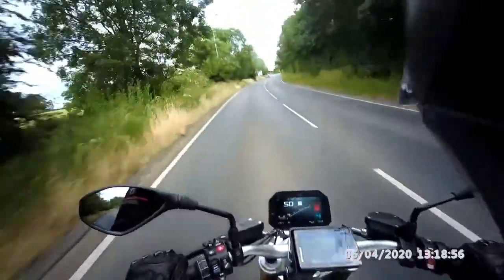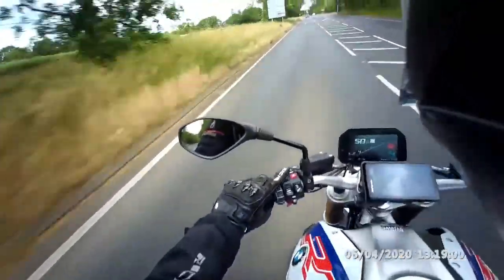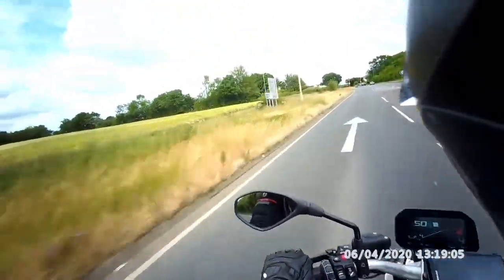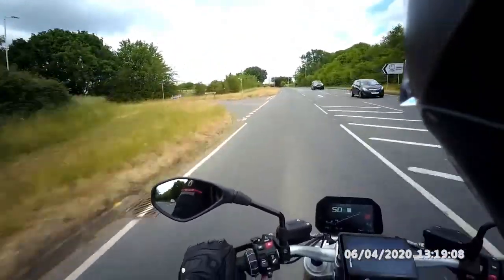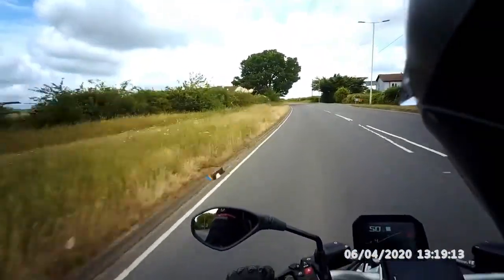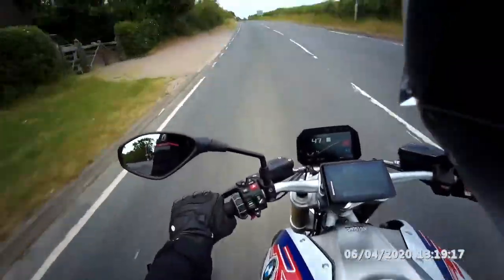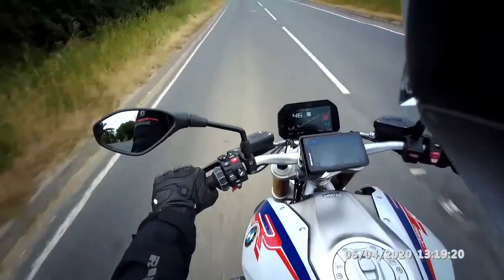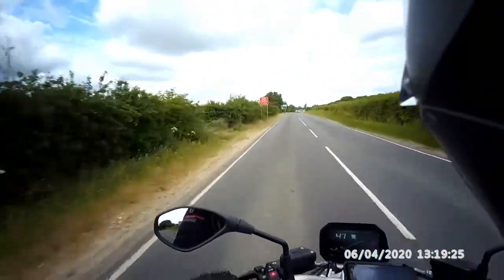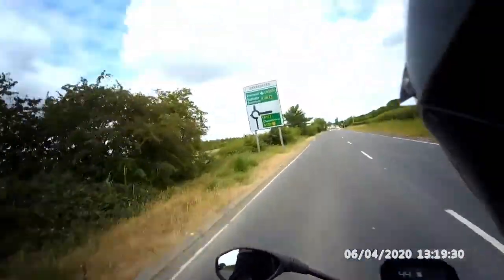So, yeah, I mean, I'm really impressed. In fact, it's getting to that point where it is quite cold, and I'm going to put the heated grips on. Let's see how they fare. So yeah, this is the kind of bike, well look, I'm on cruise now, I'm on 50, trundling along, and it's a lovely experience, really calm, confidence-inspiring ride. And I'm really enjoying being back out on the bike after a year out, or a year and a half out.